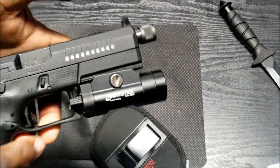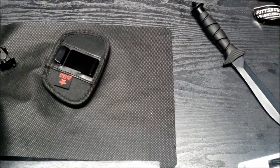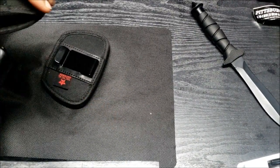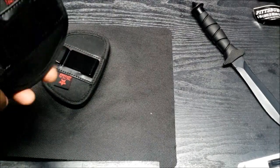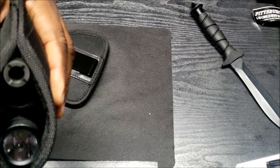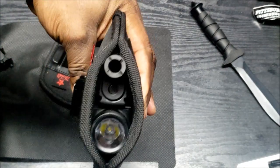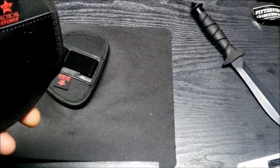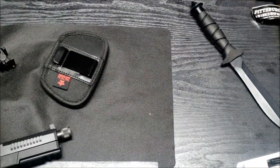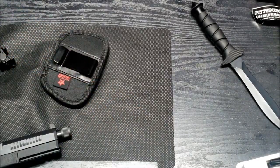Alright, so we're going to sit that on here. Alright, so with the 850 XL, it's too big. You see the sight is hitting up at the top. So a flashlight that's that big with this type of gun won't fit.